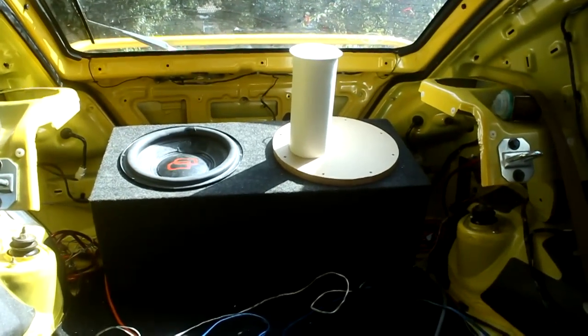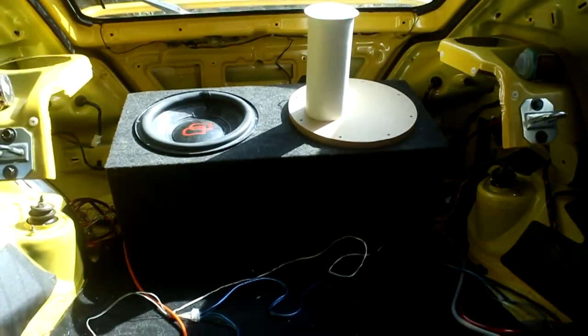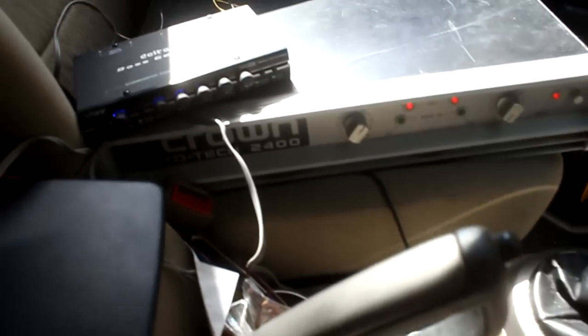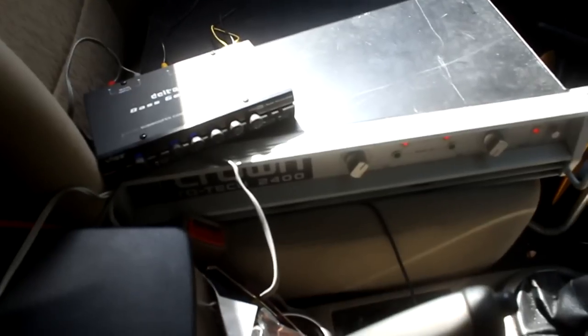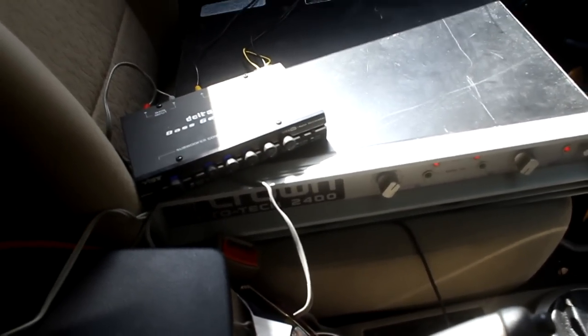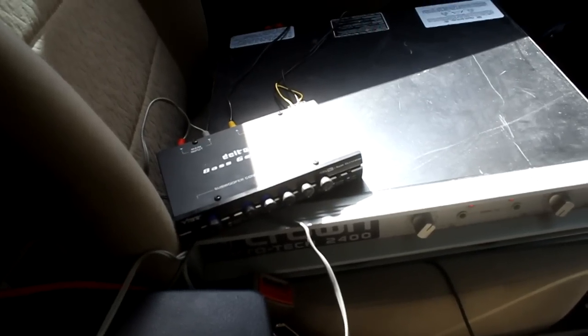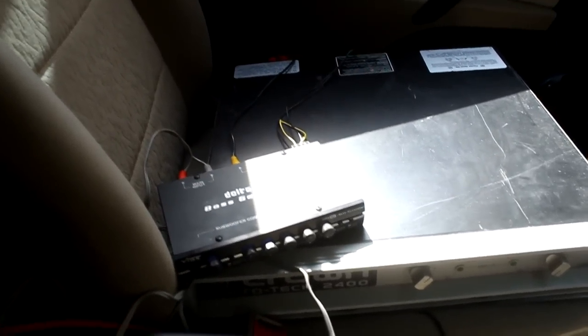Okay guys, so the fart box is in. Digital 12 there, got the old port sticking up there. Let's see what it can do. The amplifier is a Crown Macrotech 2400. This will do a solid, and I mean a solid, 2100 watts RMS at 4 ohms or at 1 ohm. And if you don't understand that, look into Bridge Parallel.